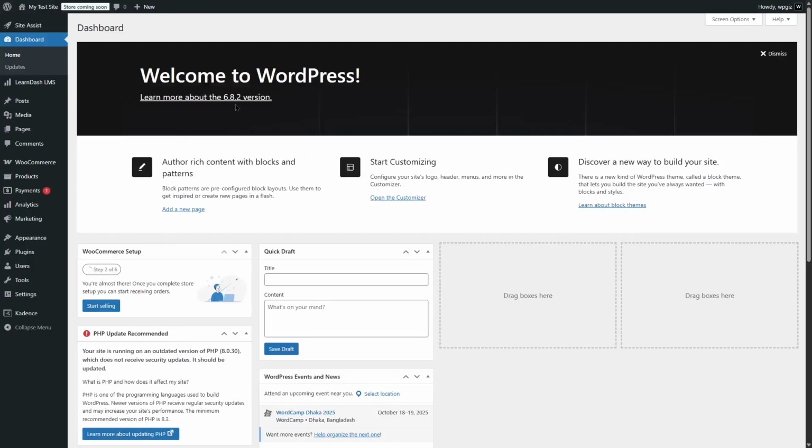Now, another thing I want to show you is how to change the design of your website. Suppose you're using another theme and you're trying to create another course. In that case, you might need to change the design of your theme. So in order to do this, first let's see how you can add in your logo, customize your header and footer. So we're going to hover mouse over Appearance and click on Customize. Kadence gives you a lot of freedom to customize your website, as you're going to see now.